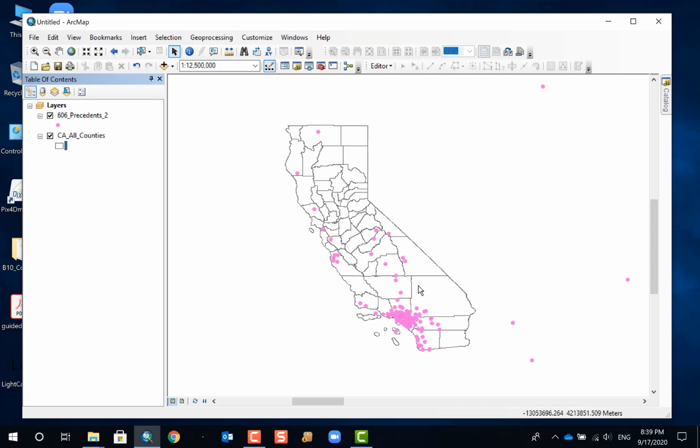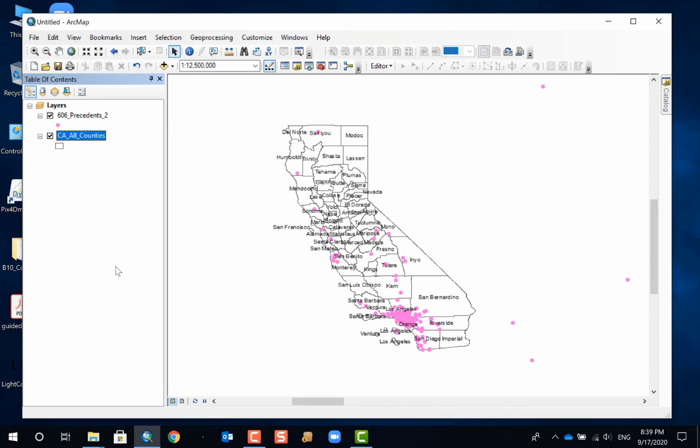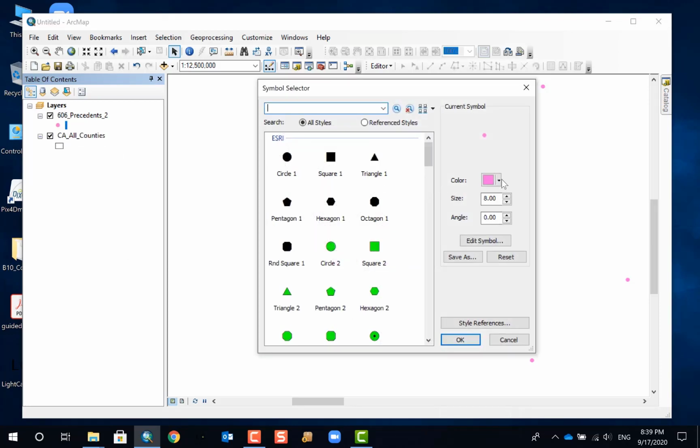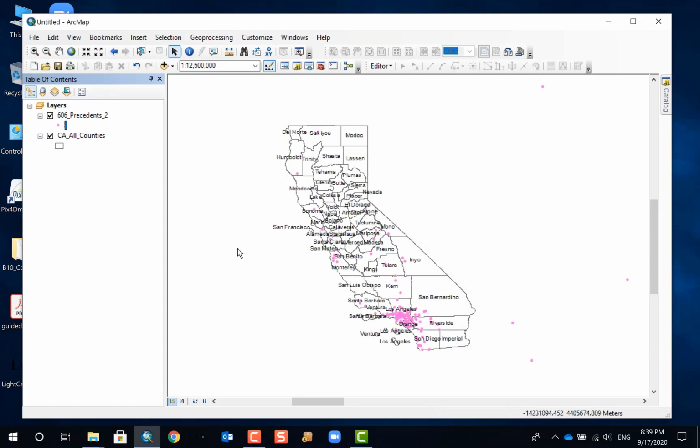Alright, and you can also do labeling and other major changes. Let's say I want to label the name of the counties. Alright, so I do have them labeled, and well, certainly looks like at this scale the dots still seem a little bit big, so I can further change, right?